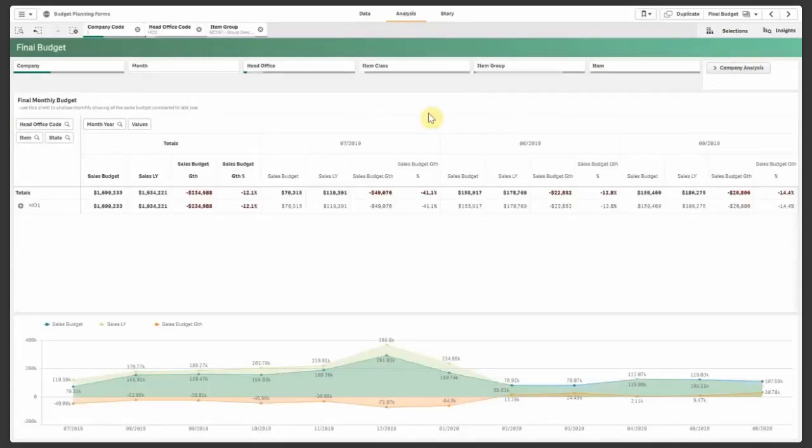So this is one of the key aspects that, using forms and Qlik, we could actually analyze our new budget on the fly. You can see down the bottom here, and visually is probably the easiest way to see this when you're looking at trends. We used to have issues in prior years where we didn't quite get the seasonality right. This enables us to see what the sales last year were, what is our new sales budget, and what is our new sales growth. And then you can look for any spikes up or down and go, okay, that doesn't look right. You can then go back and make the changes on the fly and then come back to this sheet again and have a look and see, okay, have I fixed it? Does it look right now?